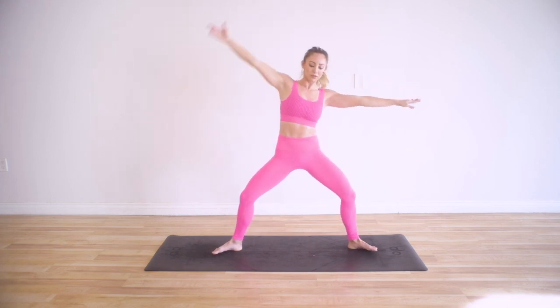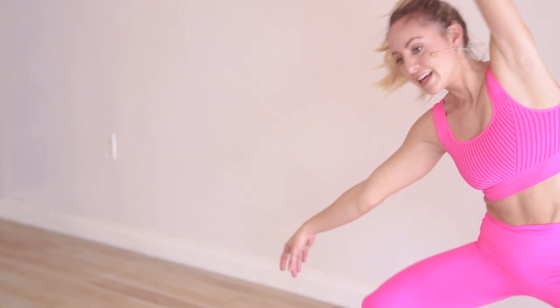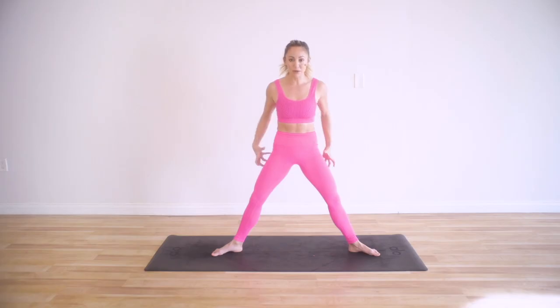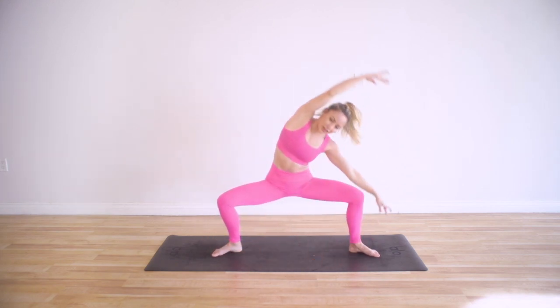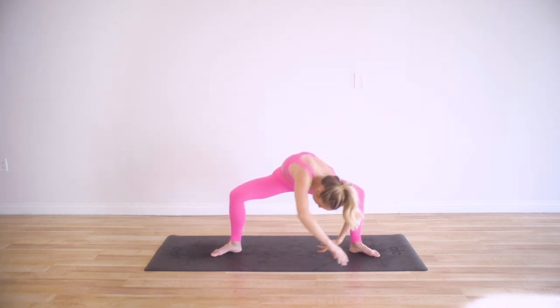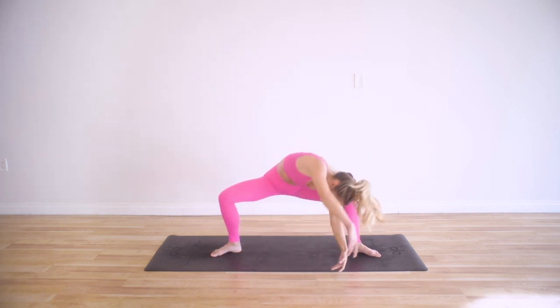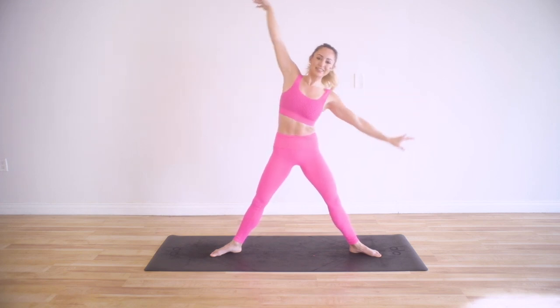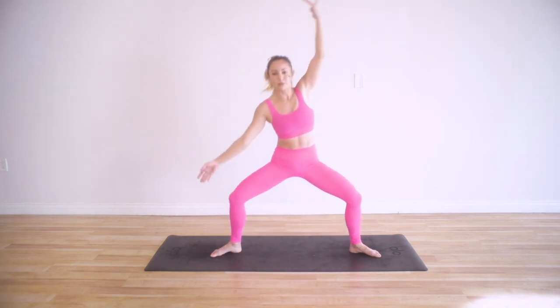Reach over to the side, plie first, reach over to the side, all the way down and to the side and up. You're going to have to really use those inner thighs, those adductors, to balance and stabilize here. Plie and side, all the way forward and up. Circle it forward — you're flexing the spine forward and up. Let's do one more time each side. To the side, circle around and up — your legs are getting nice and strong as you do this. Plie, and side, and forward, and up.